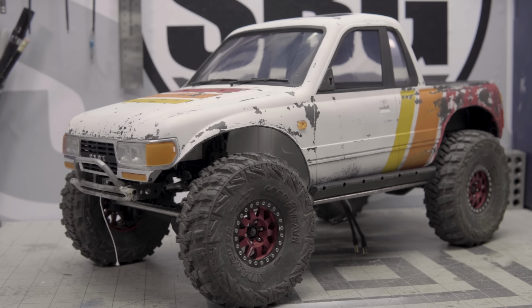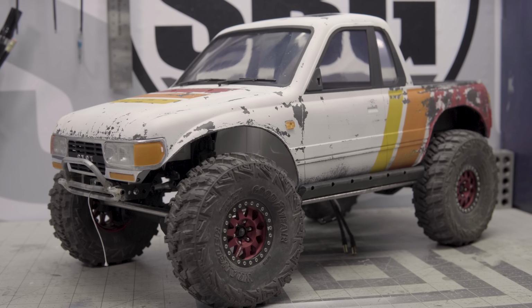And here's the finished truck. All the windows are in, the wipers are on. The grill has been chromed using a Molotow chrome pen. Those are really handy.